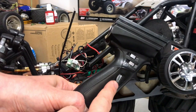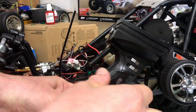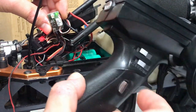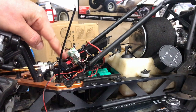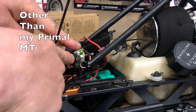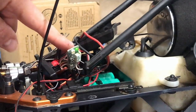But I'm gonna press this third channel button. Check this out, same thing is gonna happen. I could turn it back on. I'm gonna press the third channel button. And it's going through its setup and it's green. I'm very happy. This is actually the only gas RC I have that has a safety kill switch. So congratulate me. Finally, I'm one step ahead of the game here.